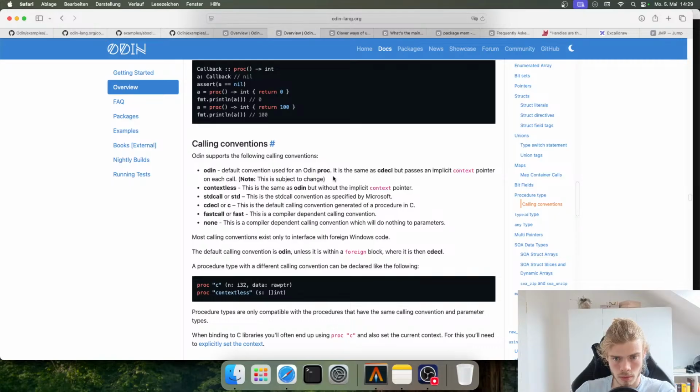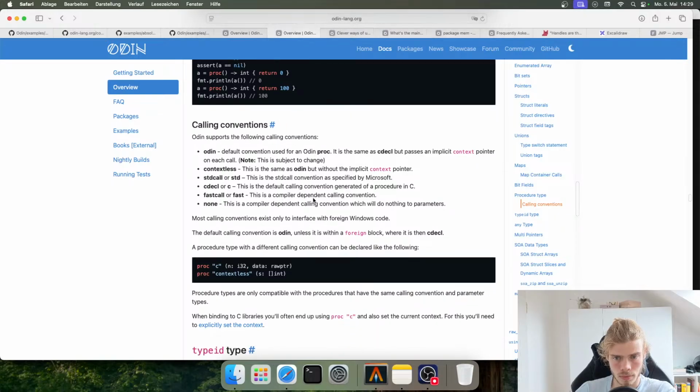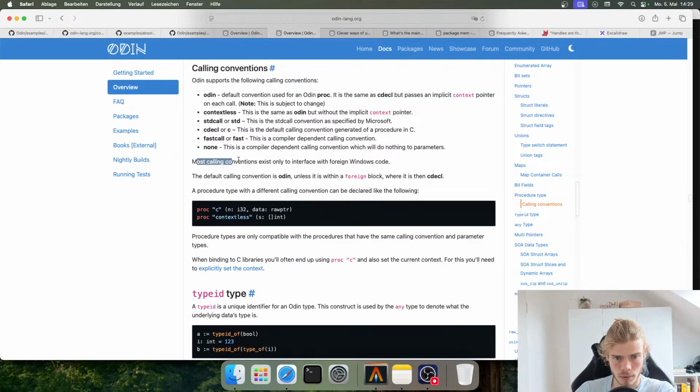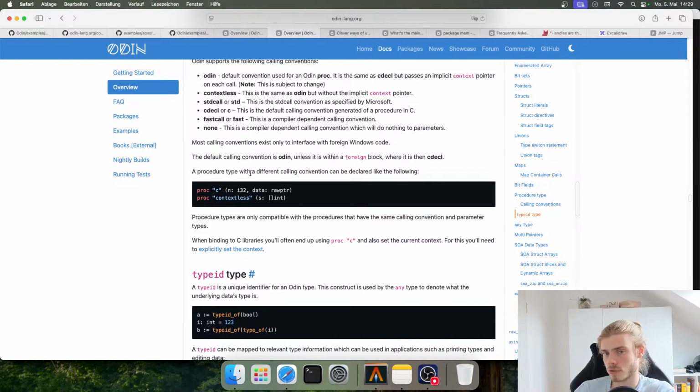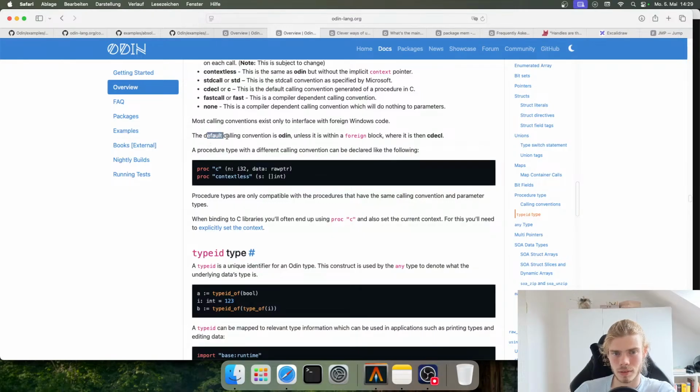This is the same as Odin but without the implicit context pointer. The standard call convention. Most calling conventions exist only with foreign Windows code. The default calling convention is Odin unless it is within a foreign block.